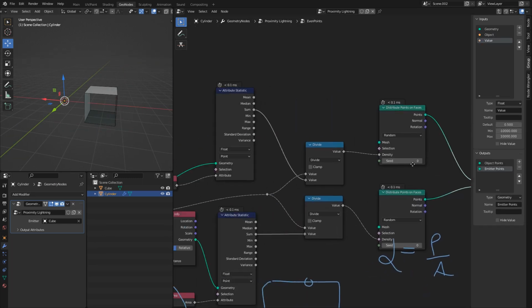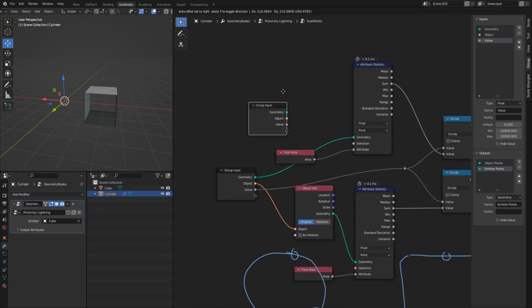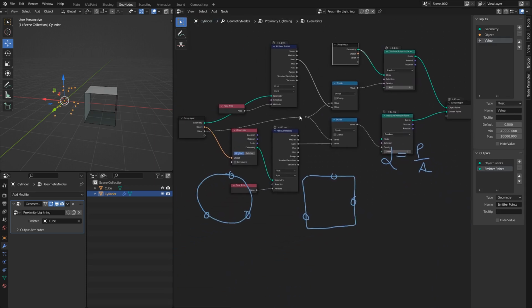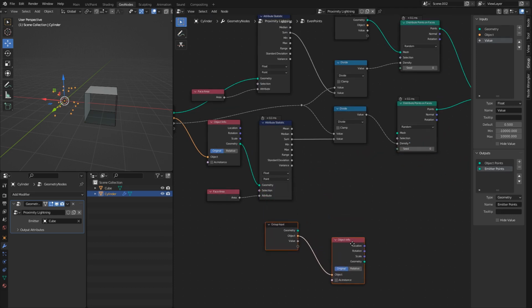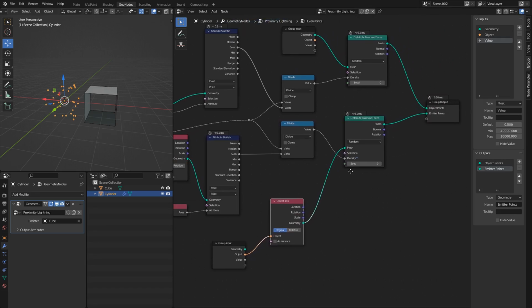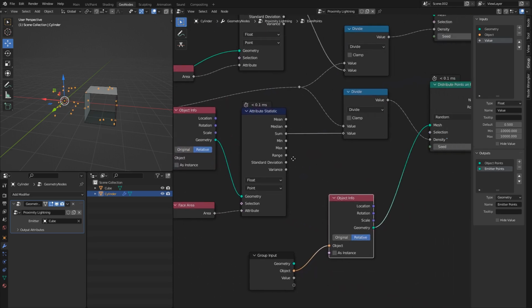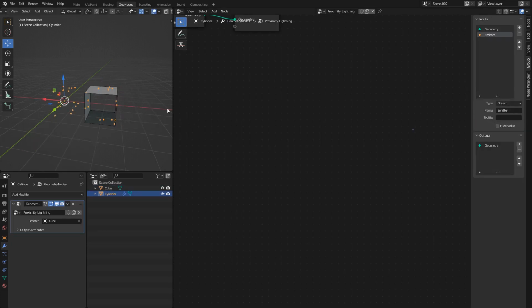Except we don't, because I didn't actually plug in the mesh over here. So you need to also duplicate this group input node with Shift D, and then plug our geometry up here. And similarly, we want to plug in the object info node, because it gives us information about our cube. The object info node, one second, the geometry right into mesh. And now we should, oh, this needs to be set to relative, by the way. The object info node everywhere needs to be set to relative, because otherwise it's not determining the cube as if I moved it. Basically just set it to relative.